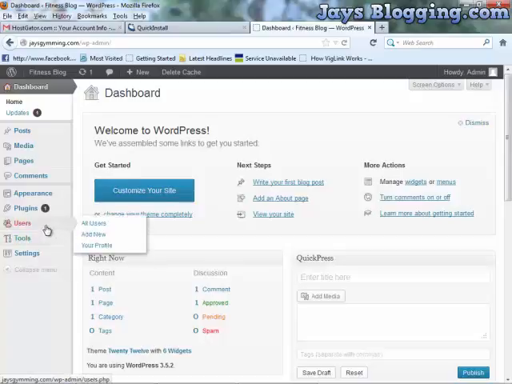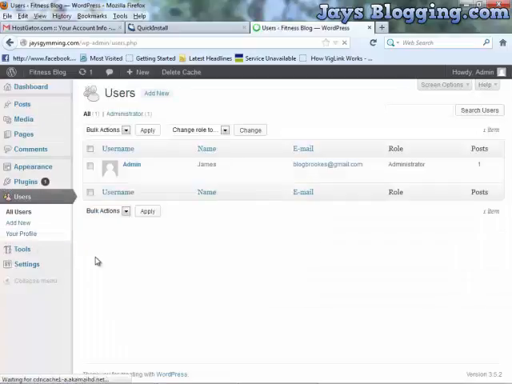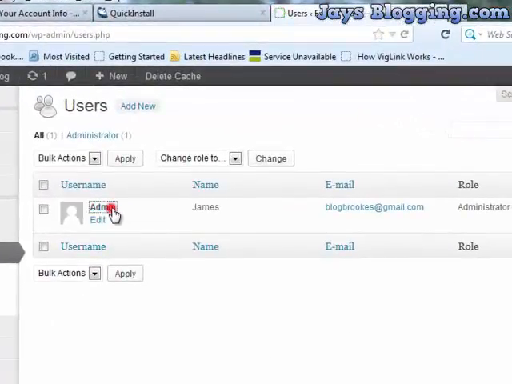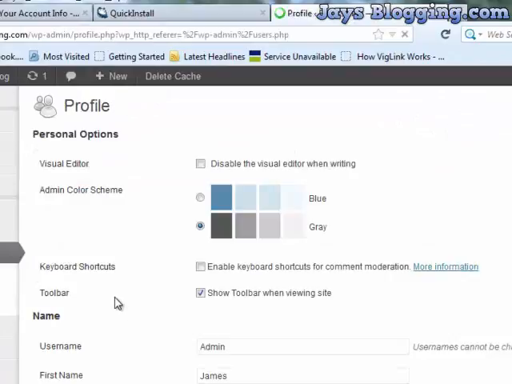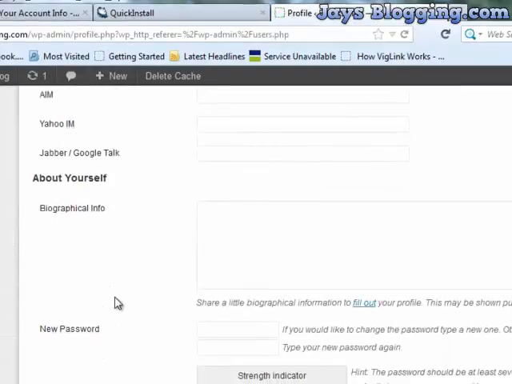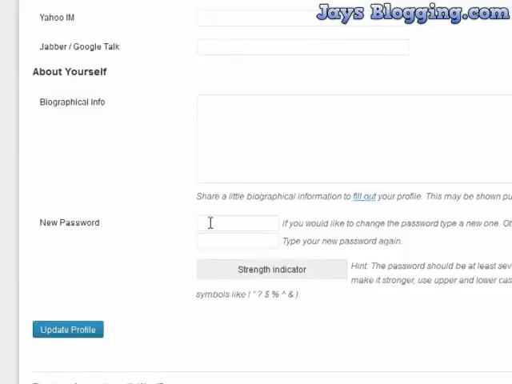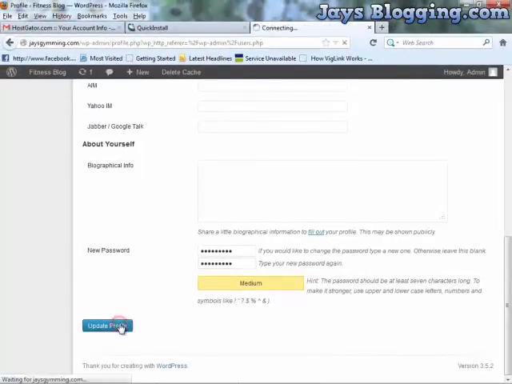So the first thing we want to do is click Users. And there we are. So if we click on our user and scroll down to the bottom, it gives us an option to change our password. So we're going to change it to something a bit more memorable. Update.